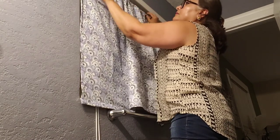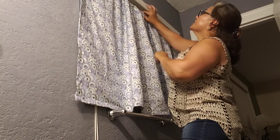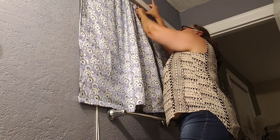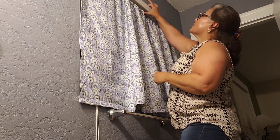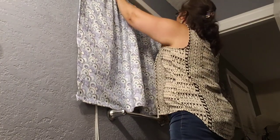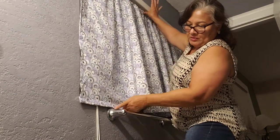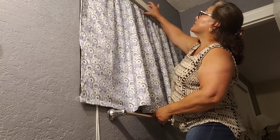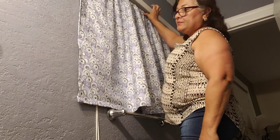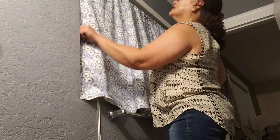The only bad thing about when you have wide curtains is that you need something in the middle here. So what I might do is I might just tie some, you can't nail anything in, so I'm not sure what I'm going to do. I'll figure something out. But I got my curtains made, and they're about right. They'll come up a little bit more off the rod once I put something here in the middle to hold it up. I might have to put a nail up here with a little hook to hold it up. But voila, they're great. I'm happy with them.